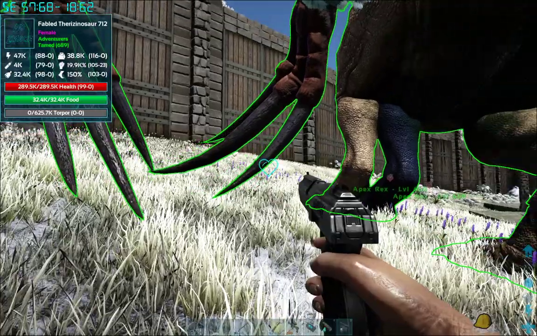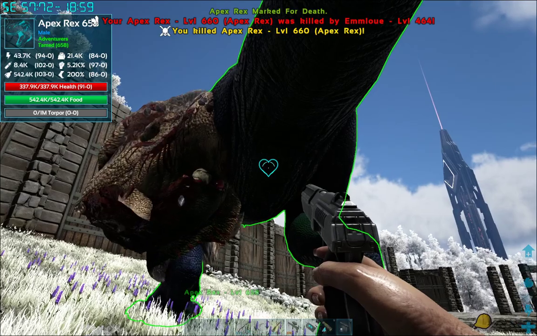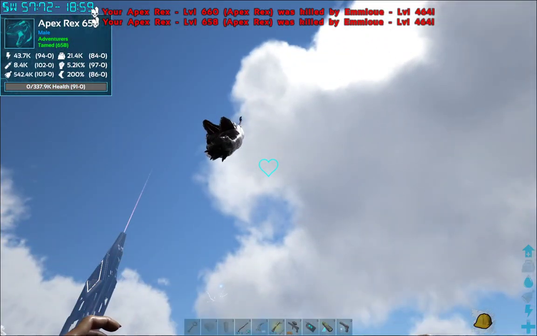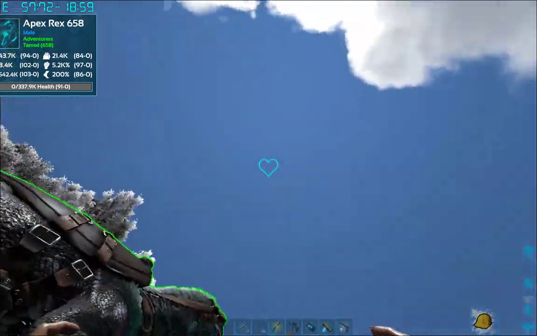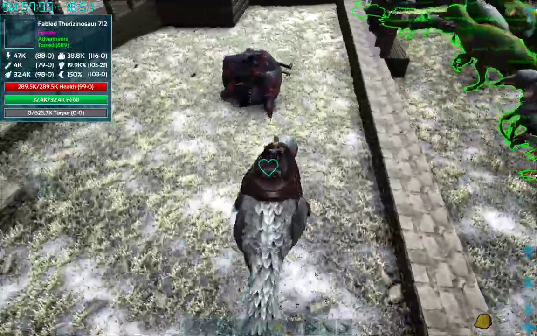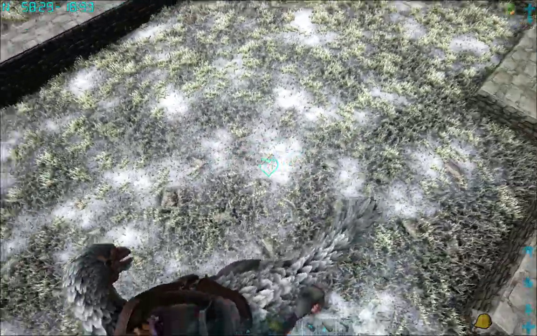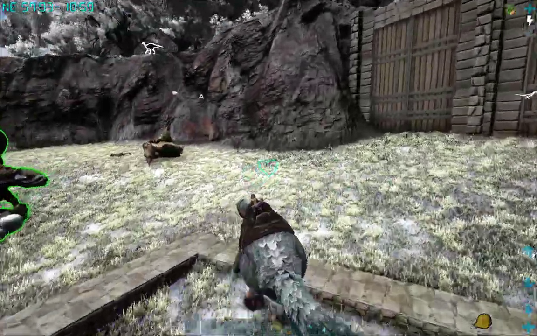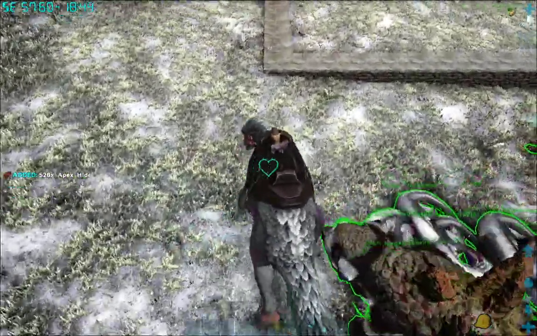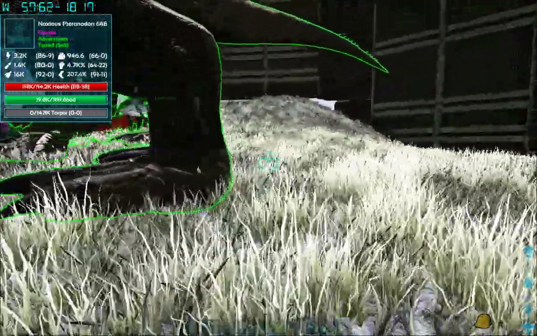S plus has a gun called the euthanasia gun. So you just click it. And they're into ragdolls. You got to them for C. And now I have enough apex hide. Make their saddles. Oh, I'm stuck on everything.